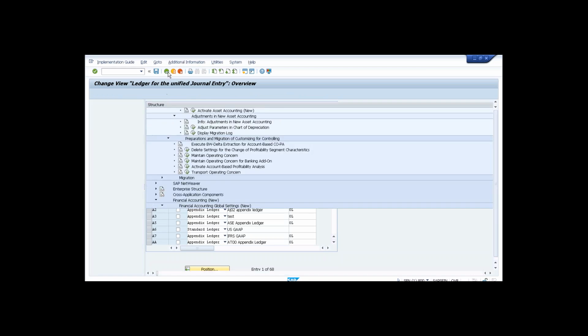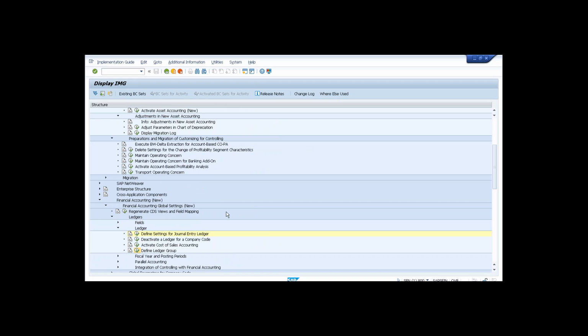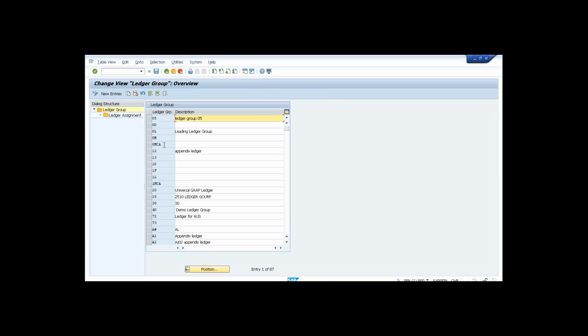Sorry, this is ledger. We need ledger group. See, it is possible, Harish, 4 digits. Okay, got it. Yes, so M% chart of depreciation code and then M%. But if you are doing it manually, you can choose any code you want to give to the ledger group. It is not needed that it should be M%.